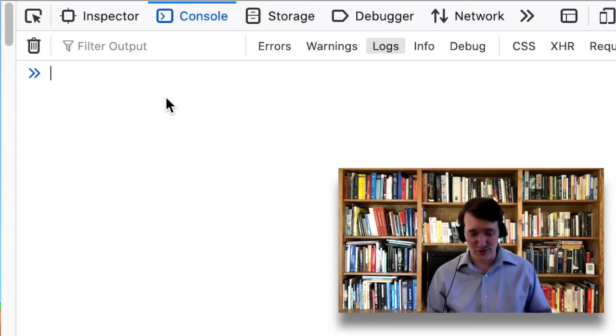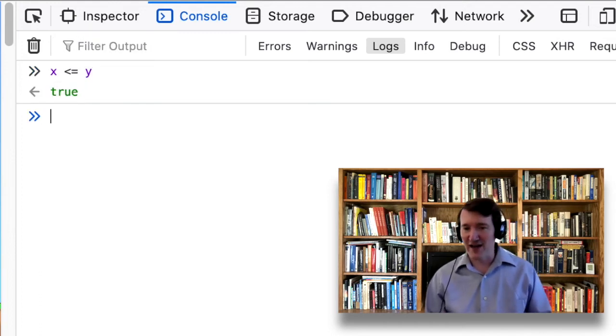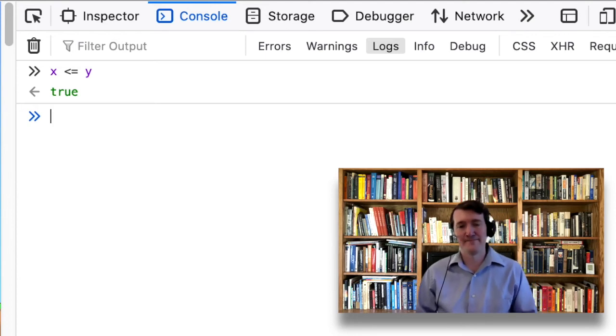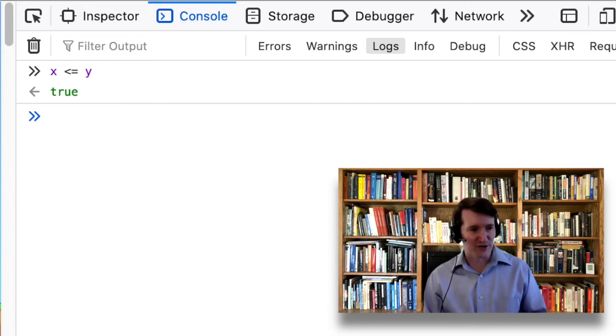Of course, you can also do x less than or equal to y, and that's an evaluation that can be true as well. You can do greater than or equal to, etc. There are links down below of all the different evaluations you can do and the operations as well.